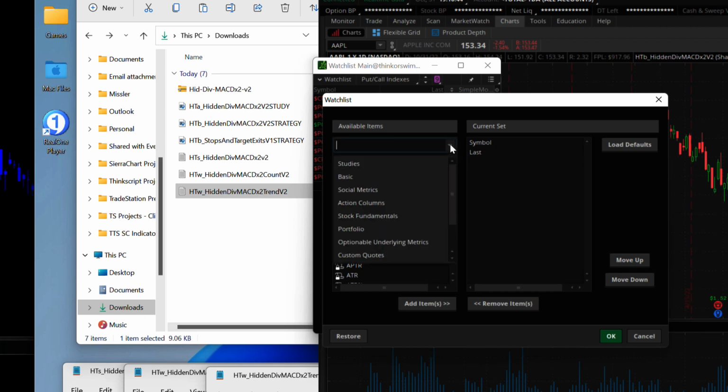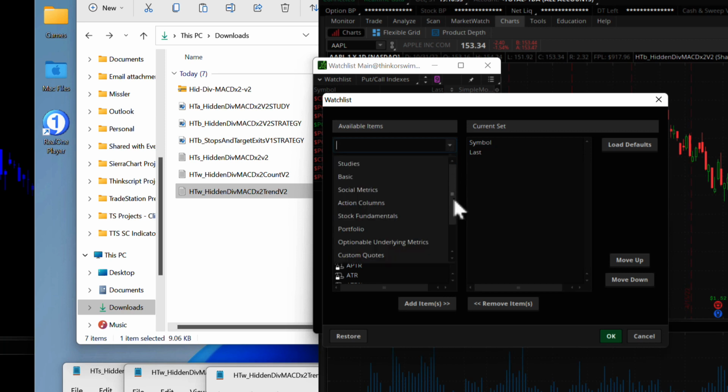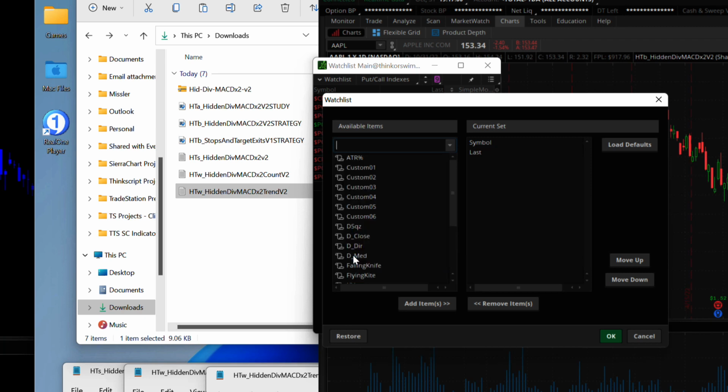Now your custom columns are all located under this category. You see I click that drop down button, and from it I have several filters that will allow me to filter by column type. I'm going to select custom quotes as my filter type, and then you can see I've got a list of custom columns here. So I'm going to add two to the panel on the right, and then we're going to add the code from the files that we downloaded and extracted to the custom watch list. All you do is click on that little script icon right there.